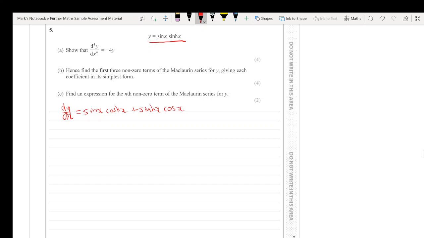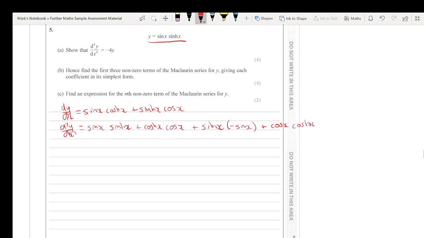Then we'll do it again, so then we get d2y by dx squared. Same process, first, differential of second, which is sine, plus second, differential of first, differentiate sine is regular cos. And then moving on to this term, first sine x, differential of second is minus sine x, plus second cos x, differential of first is cos x.